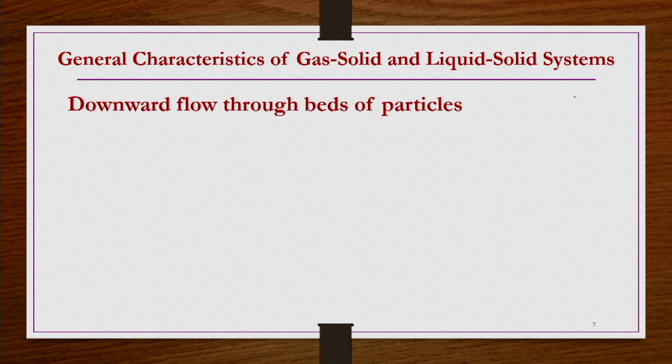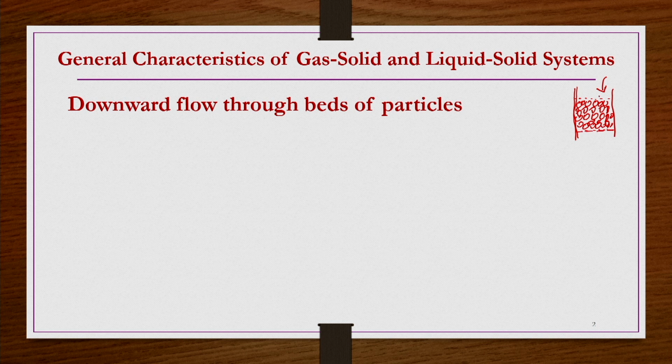What we have is a column, as I mentioned already. This column is packed with some kind of particle packing material. We have different types of packing materials also, and we have seen those. Now, let us say you take one type of packing material and pack it. Now, you do a downward flow here. First, let us start with a downward flow. Anyway, at the bottom we should have a perforated plate.